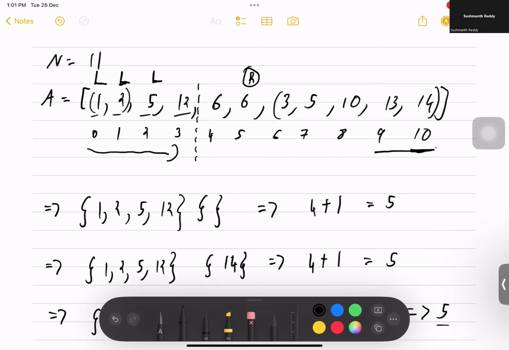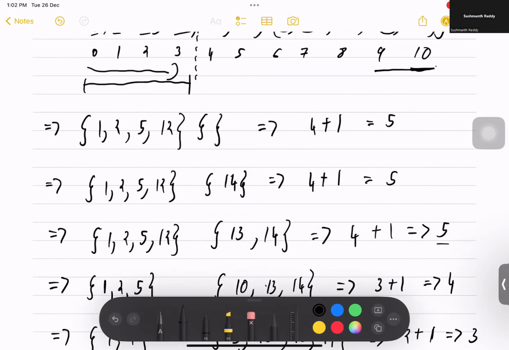Suffix with two values, what is the longest prefix? So to find out the longest prefix, as discussed, we can fix this 13. If the fixed suffix is 13 and 14, we can fix 13, and in this search space we can search for the highest index whose value is smaller than 13. For that we can binary search, because this prefix is monotonic. That is, it's strictly increasing, so we can binary search for that. And similarly for 10 we can find the same, for 5 we can find the same, and for 3 we can find the same. So this way we can solve the problem.